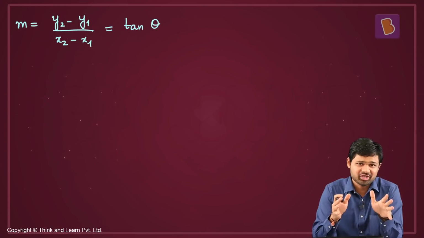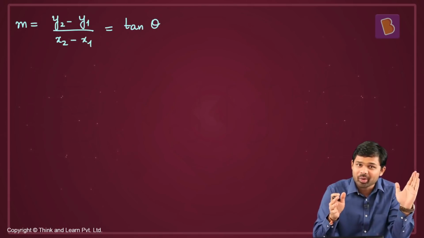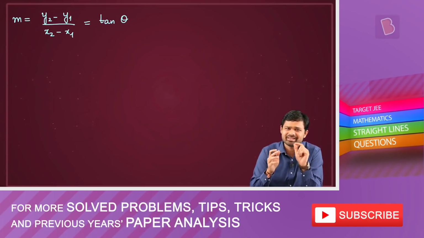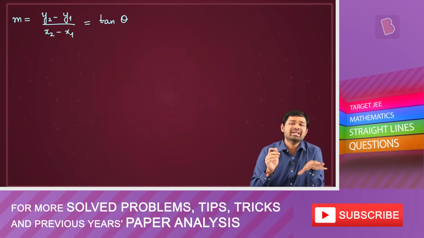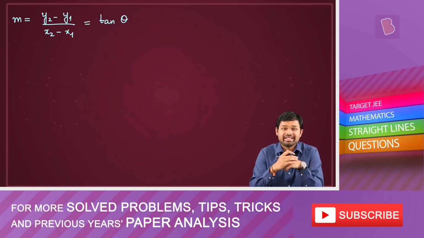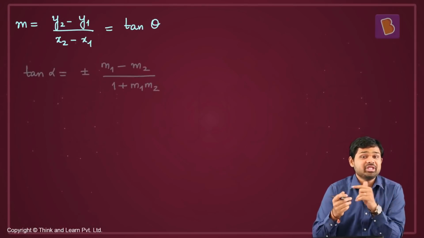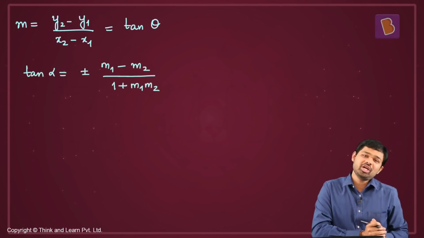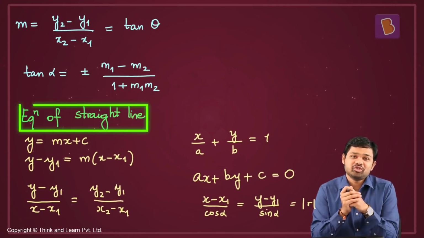Let's quickly go through the important concepts in straight lines, and then we'll solve questions. That's going to be fun. So when we look at straight lines, we begin by teaching you the concept of slopes. Slope is a very interesting concept that's going to come a long way, all the way till you finish your study of coordinate geometry. So you have to understand the easy concept of slope and how it is related to the tan of the angle of inclination. Then we look at how to compute the angle between 2 lines given the slopes of these 2 lines, before moving on to the all interesting and important equations of straight line.